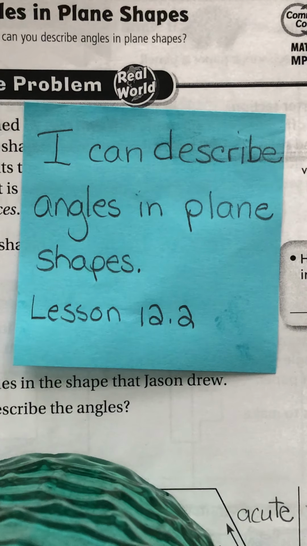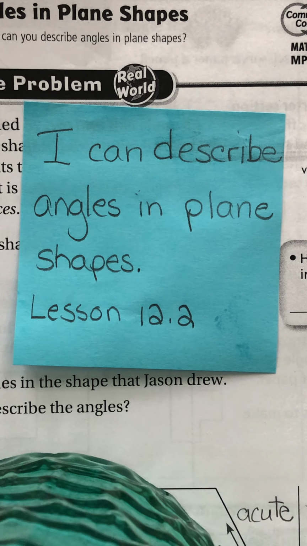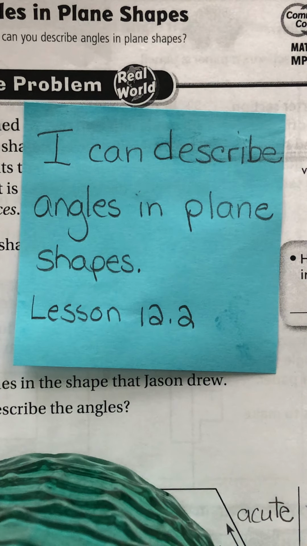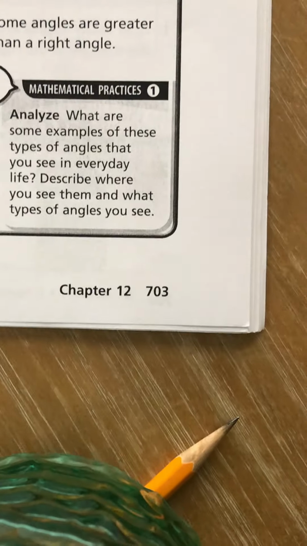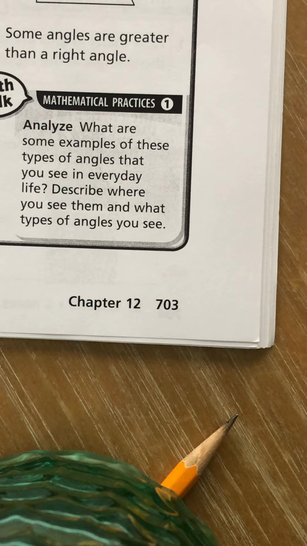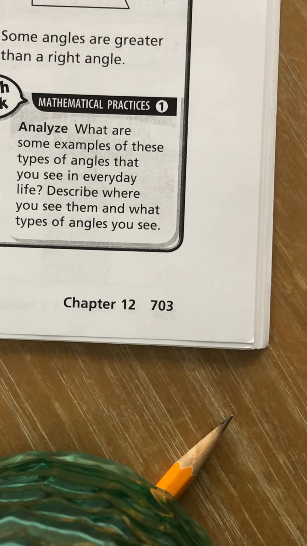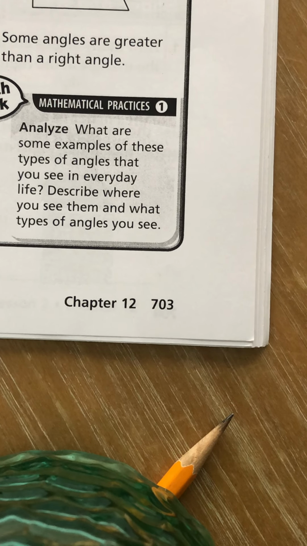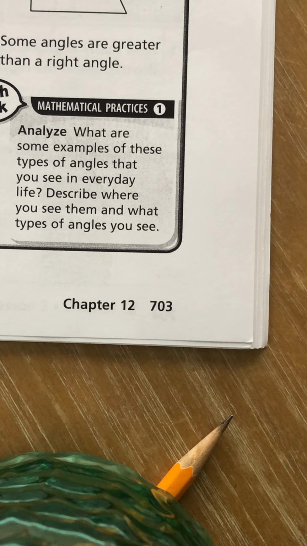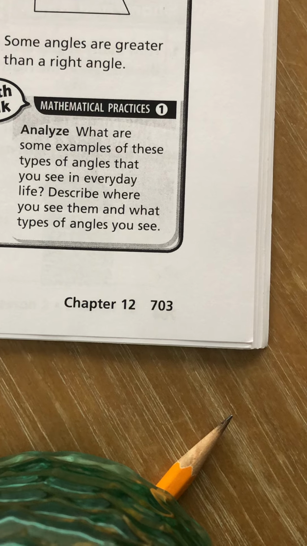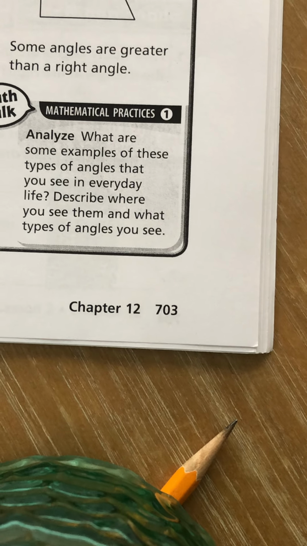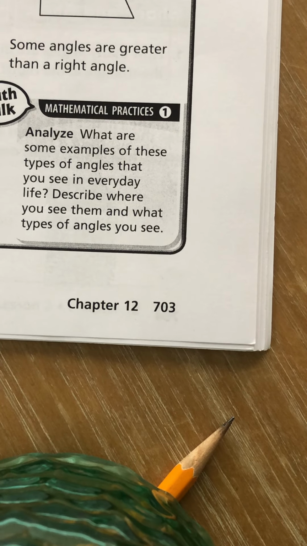Boys and girls, here is the learning target. I can describe angles in plane shapes. Today is Thursday, May 28th, 2020. I am on lesson 12.2 in your new packet. That would be page 703, and it says chapter 12. So please find that. Again, I already did 12.1. You're going to have to go back and find it on our YouTube channel so you can fill in lesson 12.1.